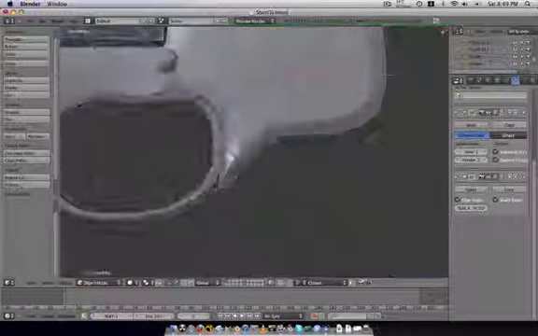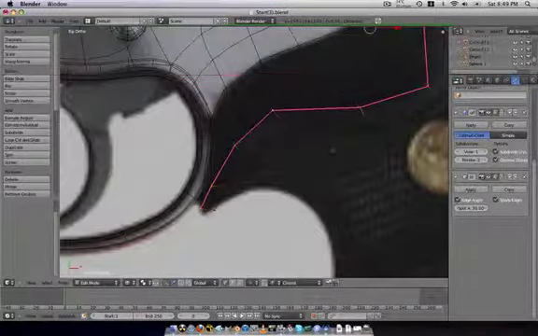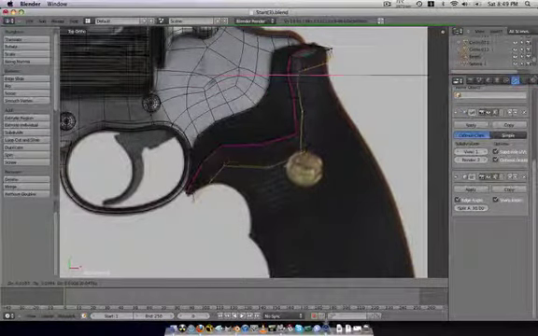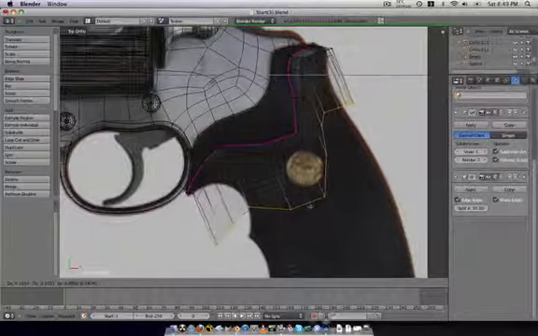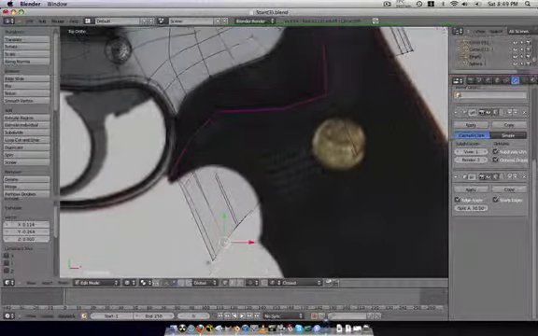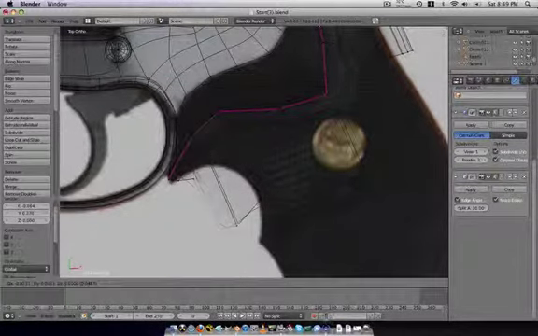And see, I just scaled it on the X and creased it a little bit. Creasing does some great things to the appearance of your model and the ways you can control your geometry with it. See, I'm just extruding these out. Now I'm gonna start trying to get this shape of the underneath.